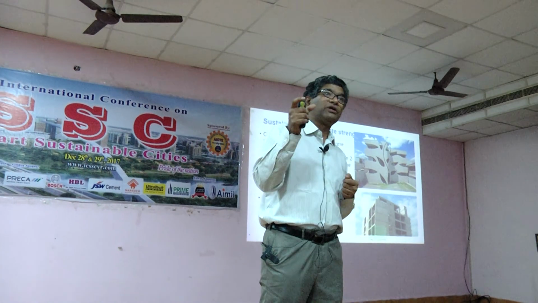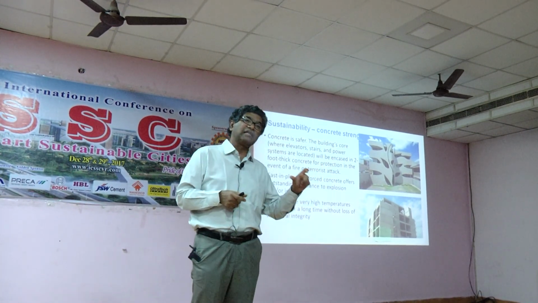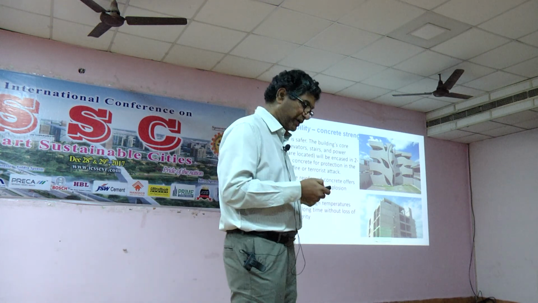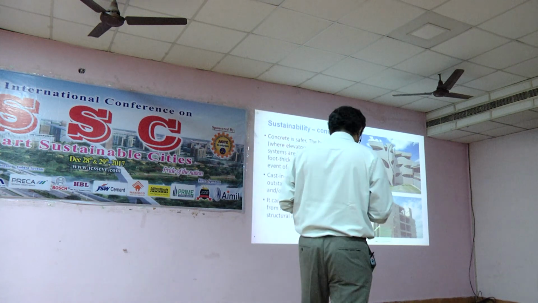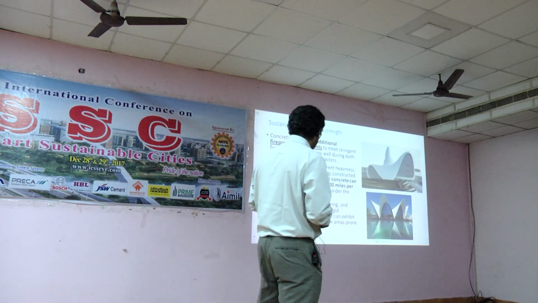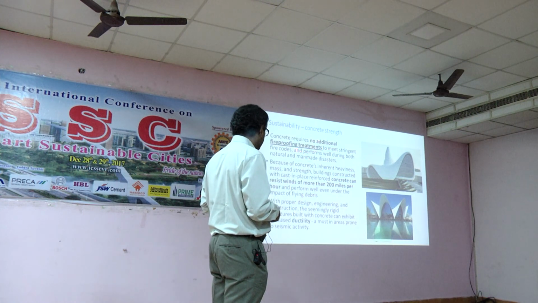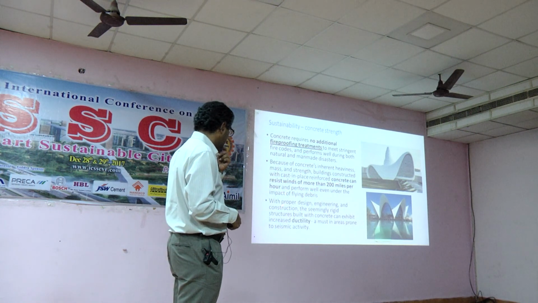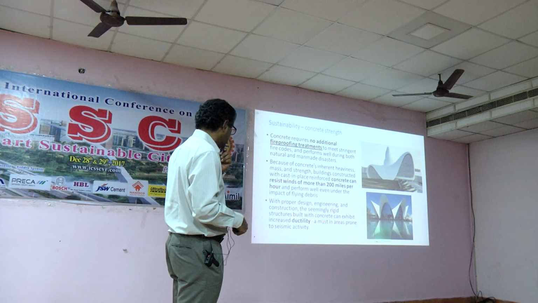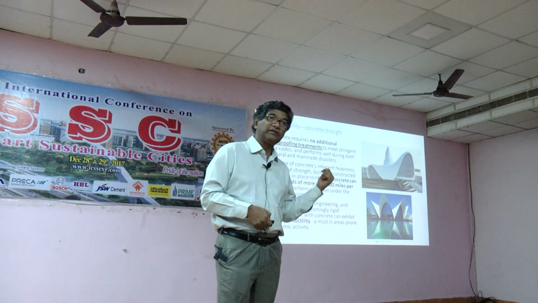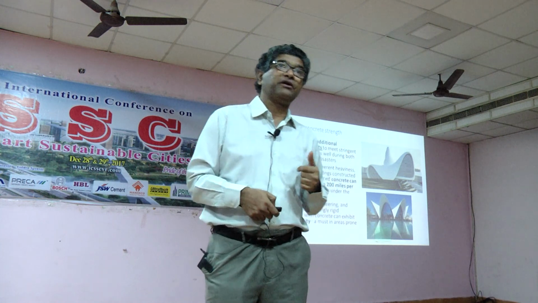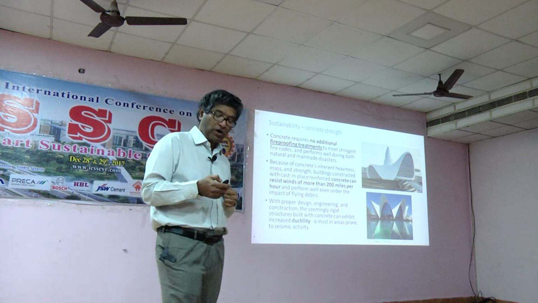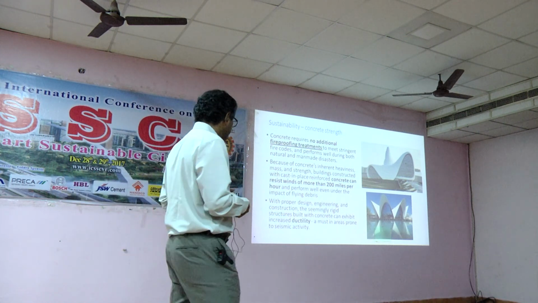Even in your code, the code tells for 0.5 hour what should be your wall thickness, slab thickness, 1 hour, 1.5 hour, 2 hours. The code gives you the thickness of the element that you should provide, not only the cover. Then for columns and all, they describe the cover. So it needs no additional fireproofing treatment to meet stringent fire codes, right? And then concrete can resist winds of more than 200 miles per hour. And ductility, yes, it can exhibit increased ductility, not much like steel, but it does. We are providing for it from the ductility point of view. Your code IS 13920 covers extensively at what intervals you have to provide your shear links and all.